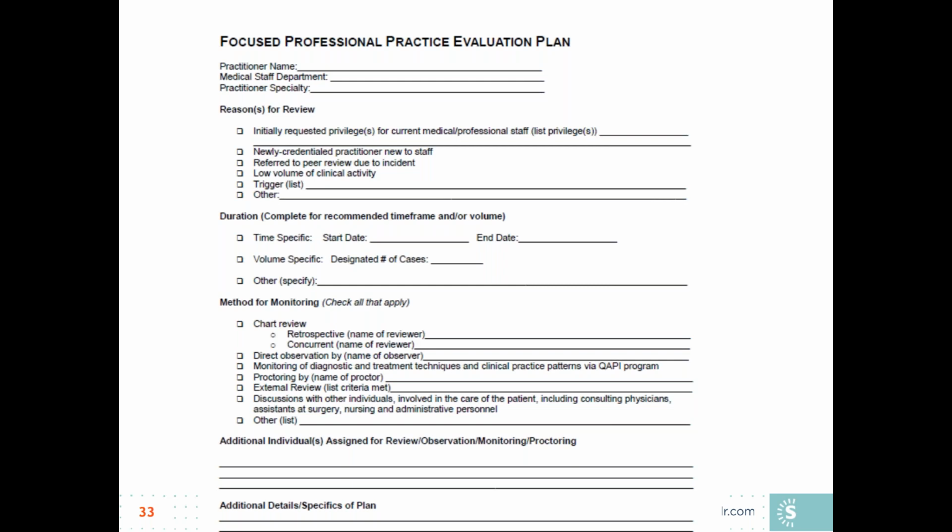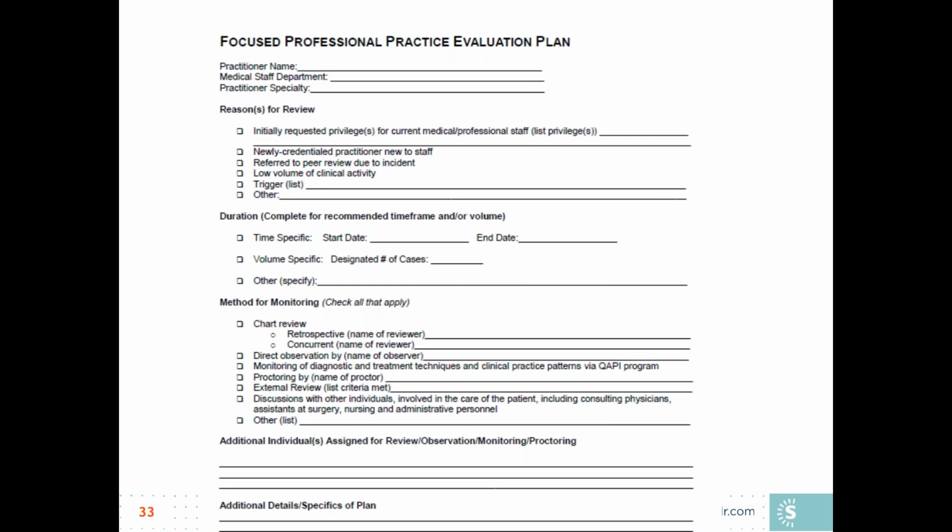You have that, and so you have clear documentation that this person was trained to do everything that they want to do at your facility and that they've been doing it well. So your medical staff might look at it and say, okay, based upon that, we're going to do a retrospective chart review of the first 5 cases or something like that. But suppose you get somebody who you can't really get much data on.